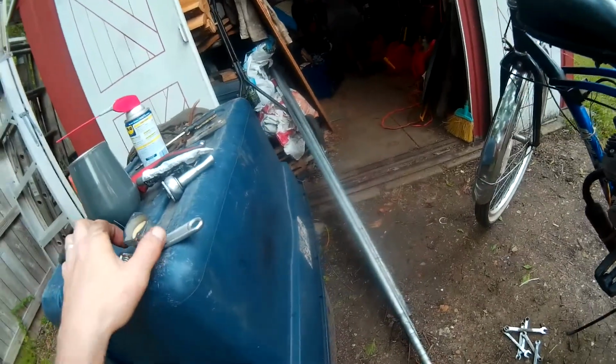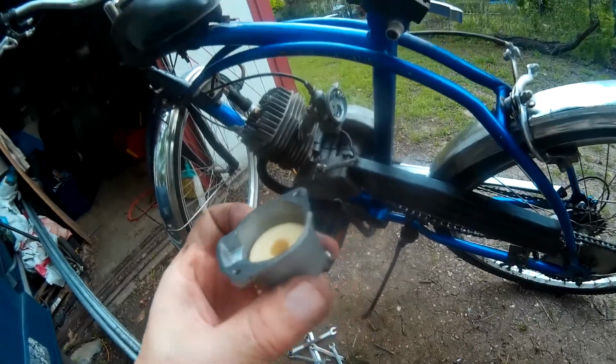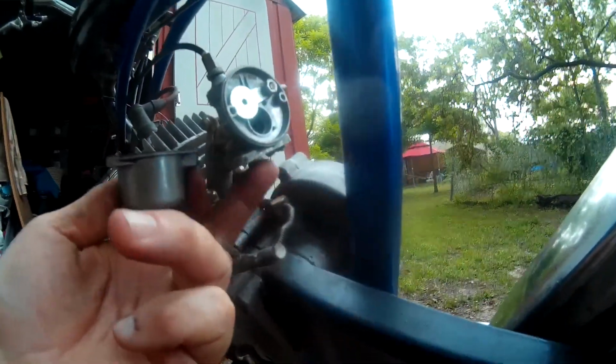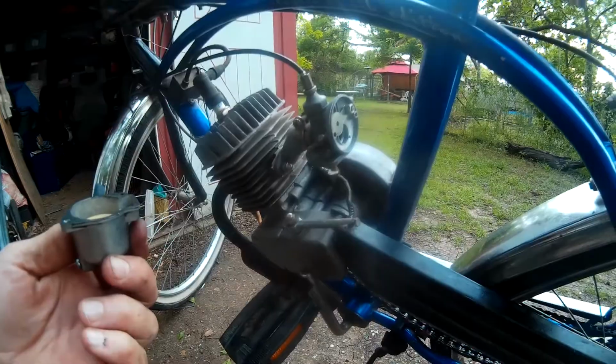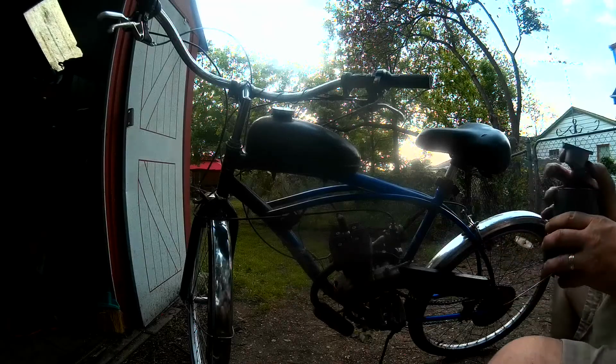All right, folks. Got the carburetor cleaned out. It's strange that little donut just floats in there, and it pushes up on a little fork device right there. Never seen one like that. Kind of cool, if it works. And it is a two-stroke. I did look all that up. I'm due with a little bit of wine out here tonight. Awesome.